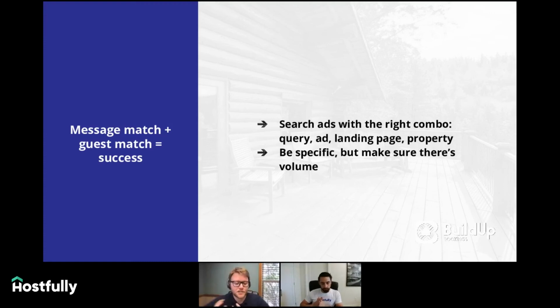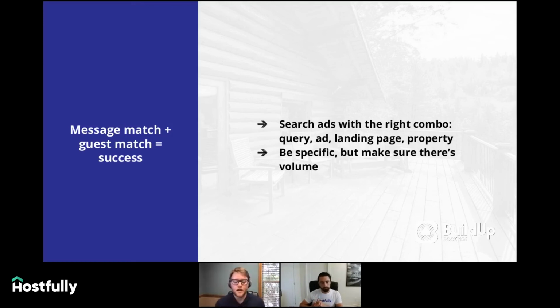specific like that, and your page mentions how you're pet friendly, your ad mentions how you're pet friendly, that you're oceanfront, and they come to that page and everything is right there for them as far as what they expect to see when they do that search. That ad is always, always, always going to have a much better conversion rate in my experience than just bidding on San Diego vacation rentals, right?